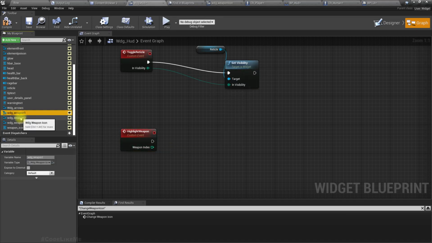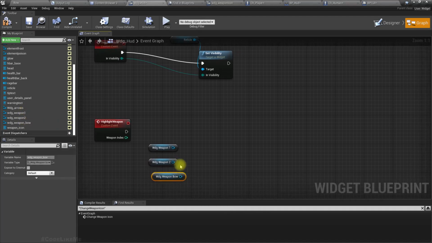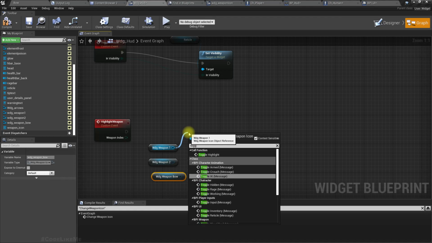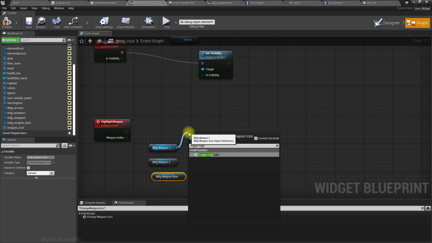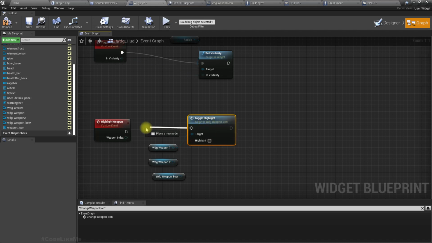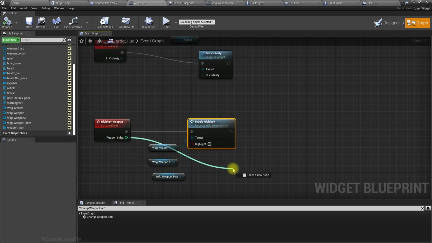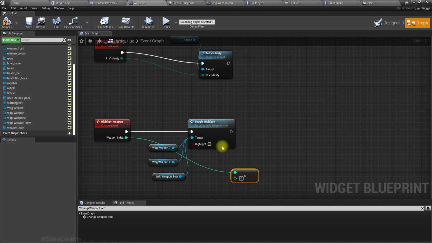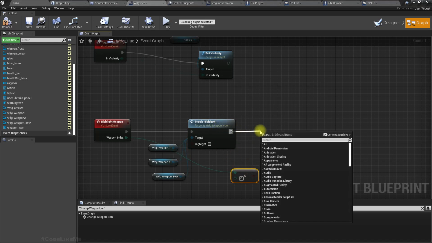So first I'm gonna get all three here and toggle highlight. I'm gonna set to false for all three, and then if this one is larger than 0, that means we have a selected weapon.